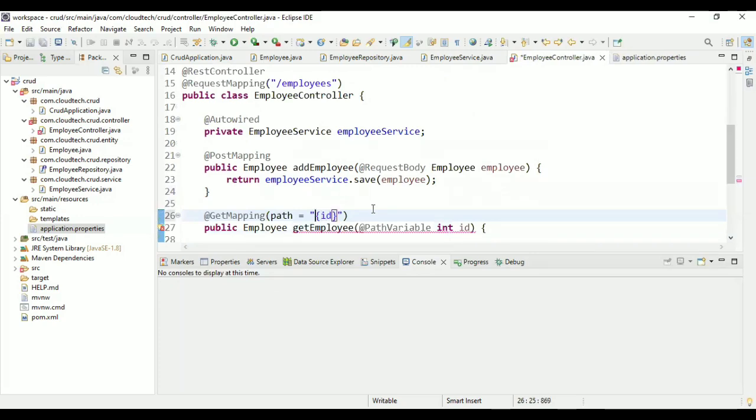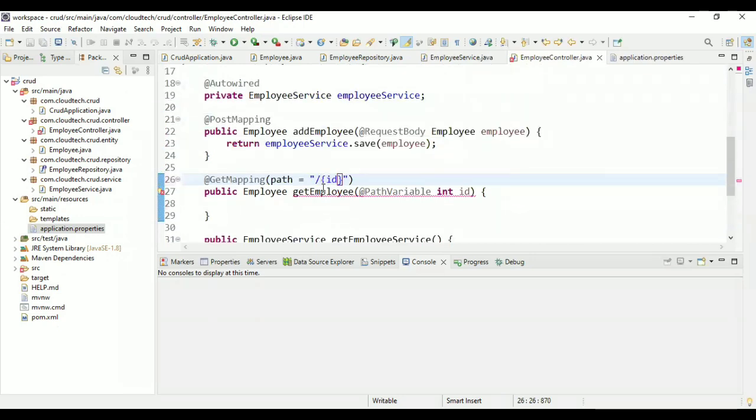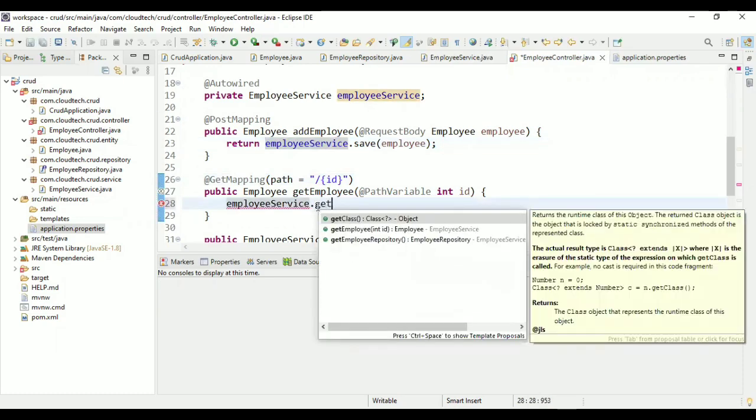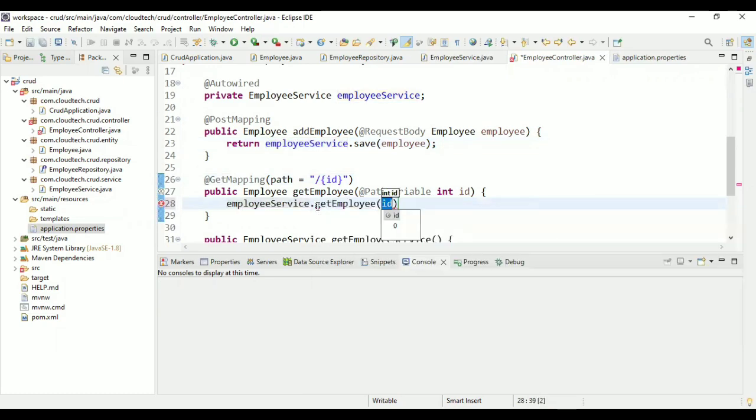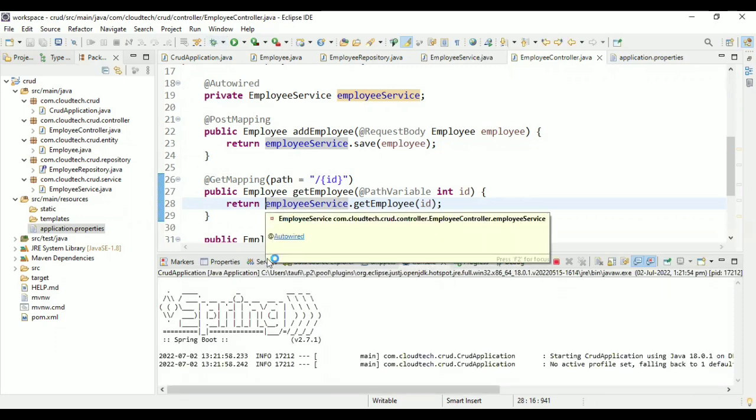All right, so we are all set, and now we want to fetch the employee from the database and then return to the client. So I'm going to call employee service dot get employee, and I'm going to pass the identifier, and I'm going to return this to the client, and we are going to test this using Postman. So let's try to run the application to check the get flow, and I think get flow is all established.